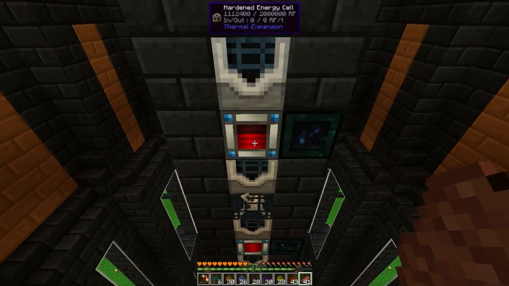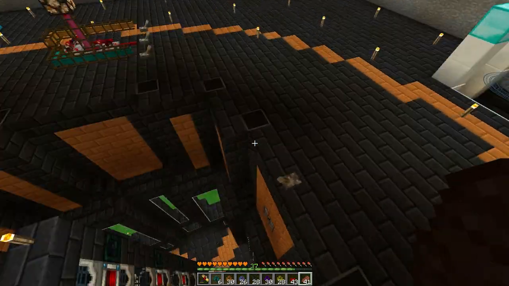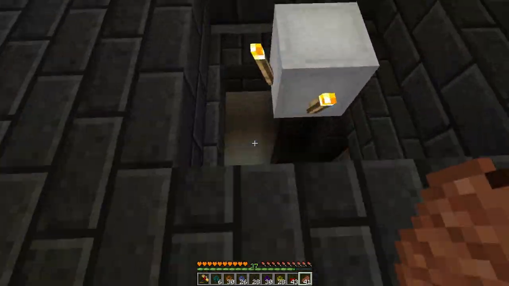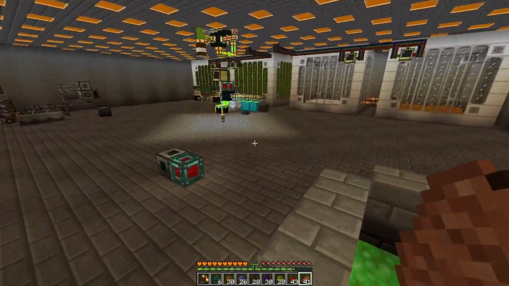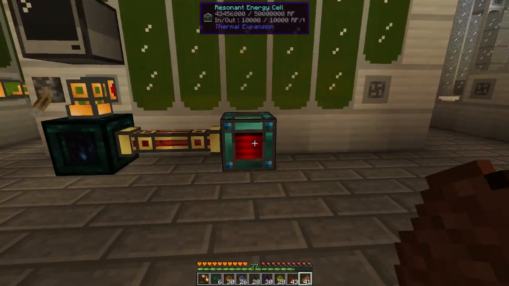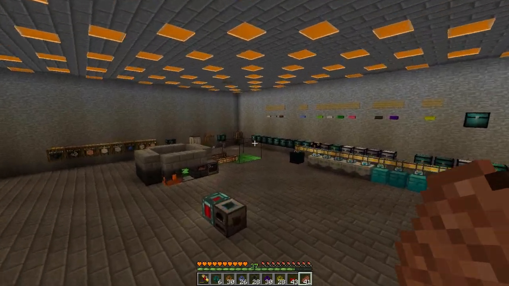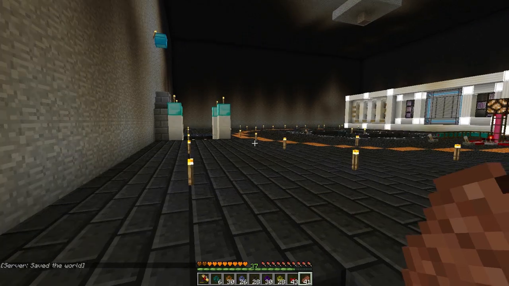It looks like one of them is on exact copy. Is this one on exact copy? Yes. Okay. Never mind, ignore me. Now, why is that energy low? That's confusing, that energy should be just fine. Am I running out? See, I've been running out of energy a lot. I keep having to set up temporary power systems and then tear them down again. No, this should be fine. Still draining. Low priority mobs, which is Blizz. Blizz is on the low priority mobs list. What is going on here?